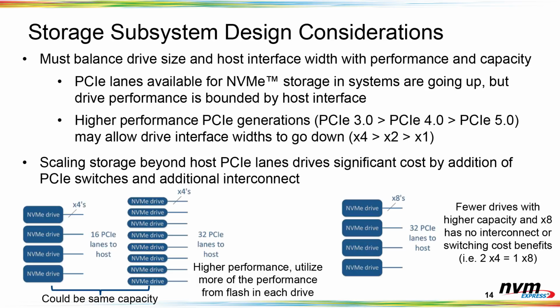Then we have to start playing with, okay, what's the right ratio of PCIe lanes per device? Now, the raw performance of a device is bottlenecked by the number of PCIe lanes. Traditionally, if you look at a U.2 drive, it has 4 lanes of PCI Express coming off of it. So you have to balance that. You have to look at it and say, okay, I have 4 lanes of PCI Express. What's the maximum bandwidth I can get through that?